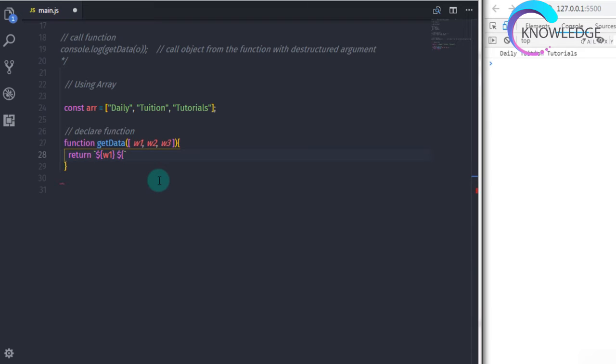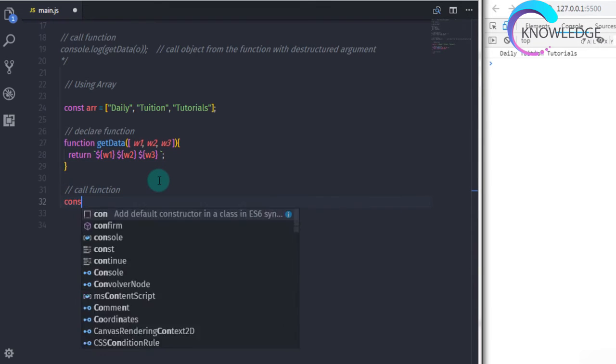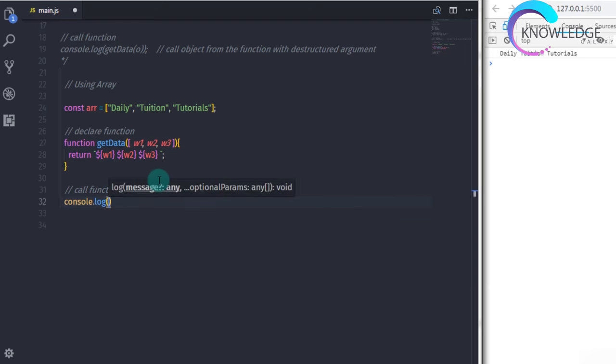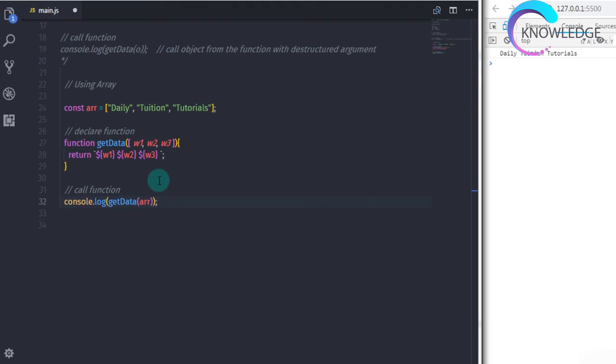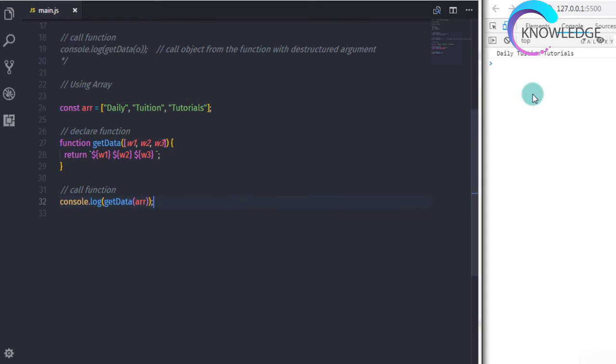Now I will call this function in console.log. I will say console.log and call this function using the function name, getData, and in the parameter I will specify the array, ARR. When you execute this statement, you will get the same output on the console, because the destructured arguments extract the values and display them on the console.